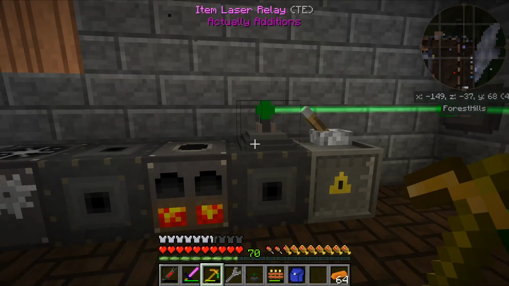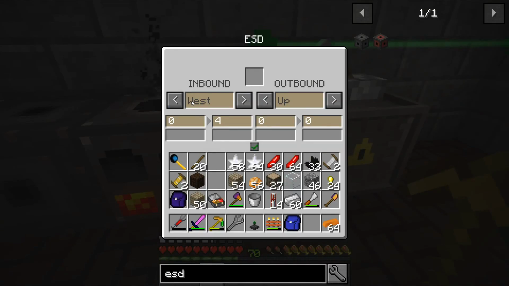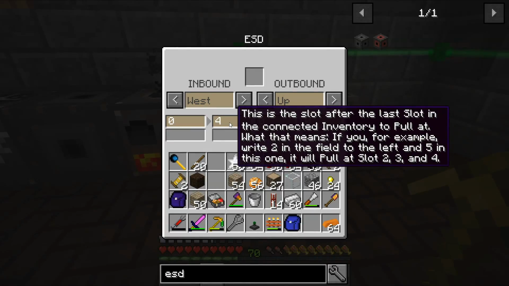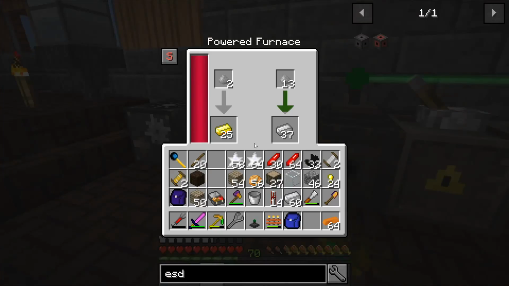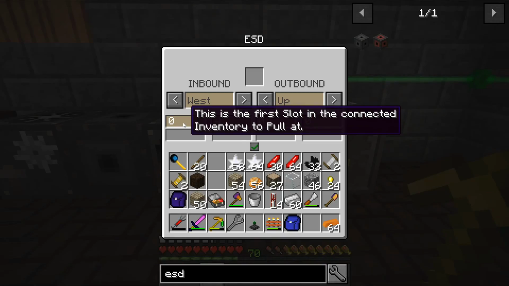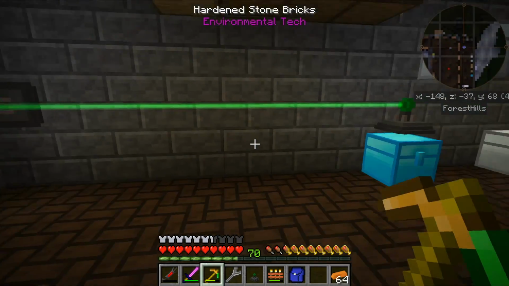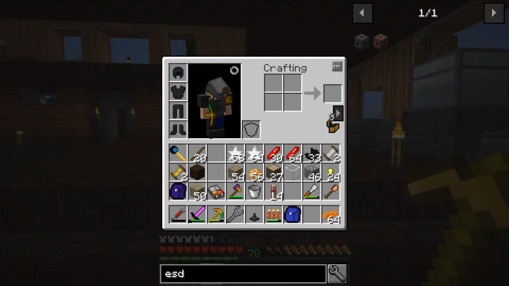I thought this was going to connect into my item network, but that doesn't seem to be working. That's west. I want this. This is the slot after the last slot in the connected inventory to pull at. This means that if you, for example, write 2 in the field to the left, and see, I don't know the slot numbers here. I'm assuming 1, 2, 3, 4. Can I not change these? Doesn't look like it. If I were to put that here, does that go out into this relay network? It doesn't look like it. There might be something else that I need.